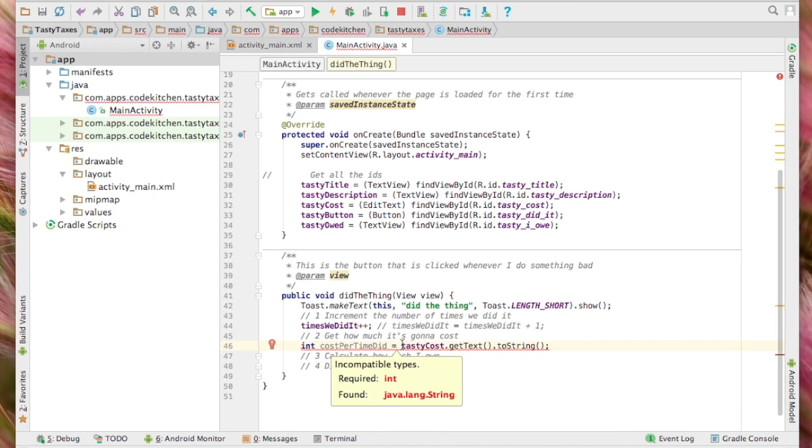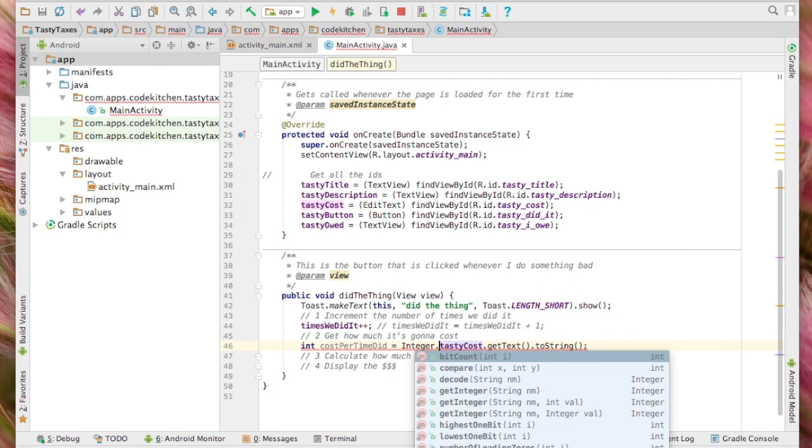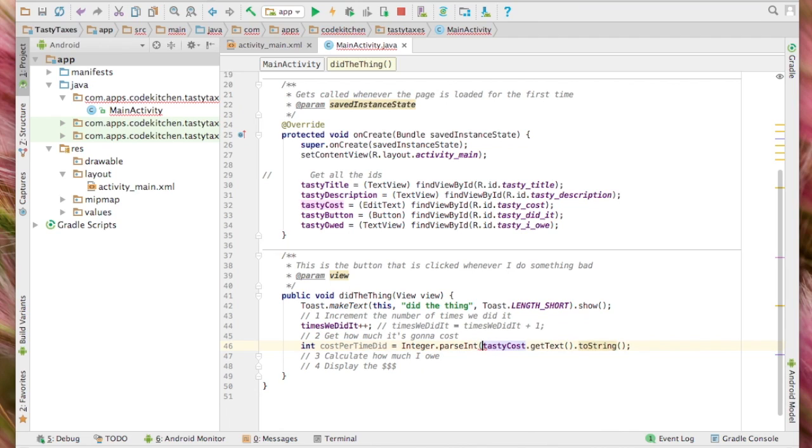In order to get the integer value from a string, you want to invoke the Integer class. That class has a method we can use called parseString. Just put the text inside the parentheses as a parameter. Don't forget to capitalize the I in Integer.